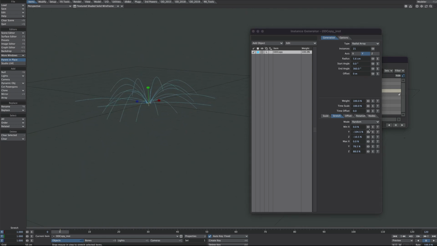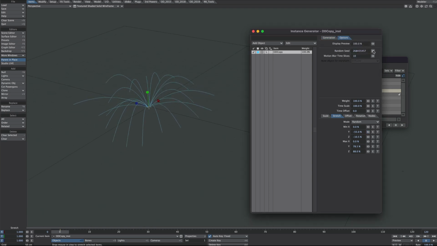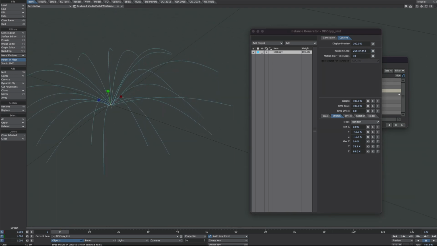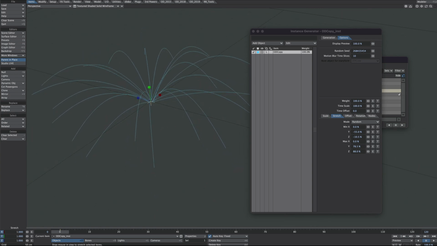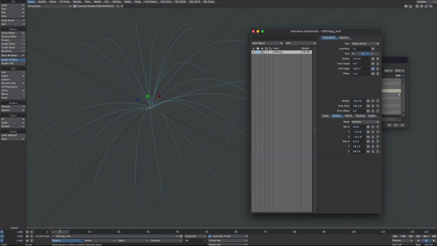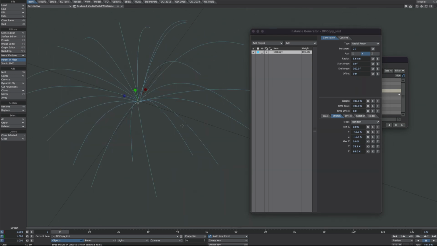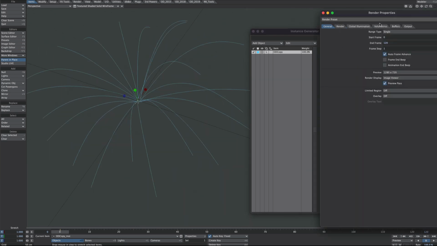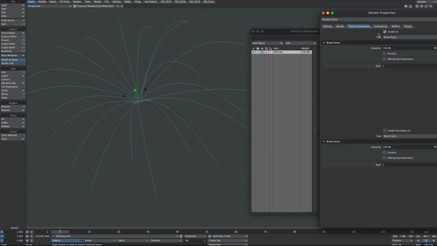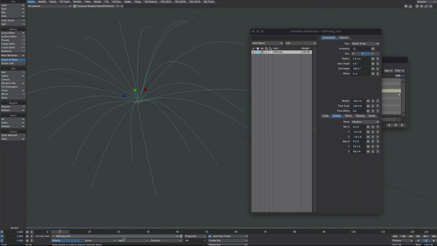I don't like these flat ones. Perhaps we'll bring that up. Oh, I've got minus 100. That's why. Let's take that further up like that. We can play with the seed. And of course, we can also just have it pointing off in one direction, I guess. But let's keep it the full 360. Okay. So let's look a bit at texturing first. So let's turn off the global illumination.